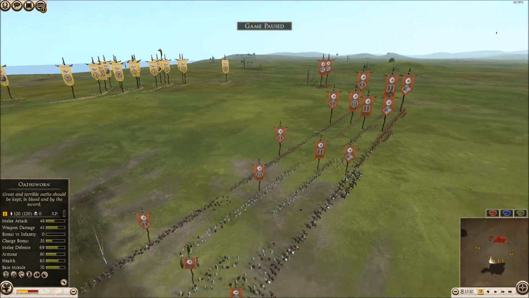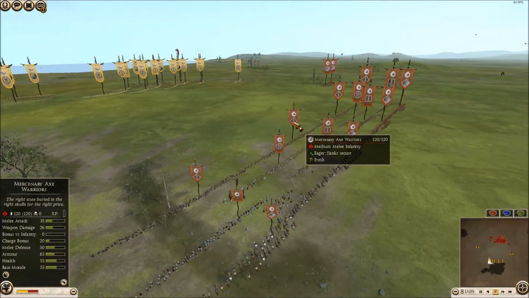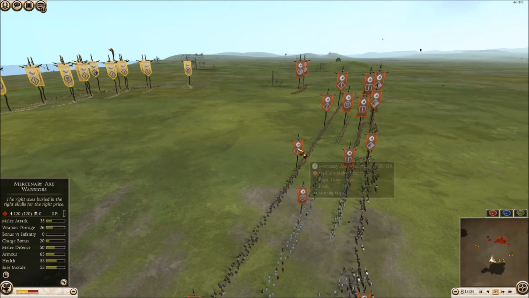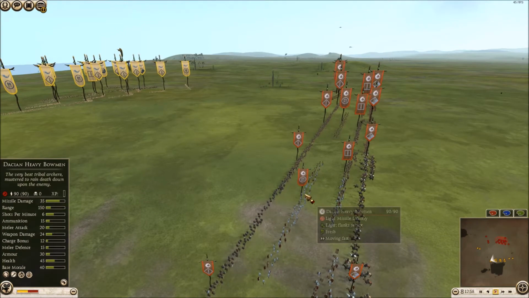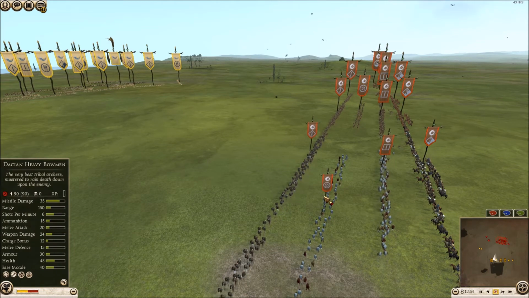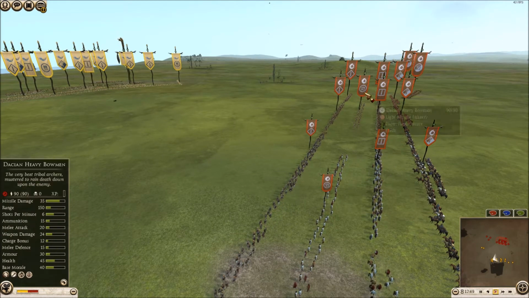So I've brought 4 Mercenary Axe Warriors. I really do like Mercenary Axe Warriors. I find they're a fantastic unit. I feel like they're quite underrated, so yeah, I've brought 4 of them. I have 2 Dacian Heavy Bowmen. I would bring 3 of the cheaper ones, but they're just too fragile. They get a charge, someone charges them, and then they crack, and they just don't get the kill. So I decided to go for the more expensive but more reliable ones.